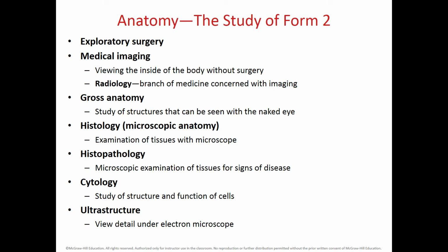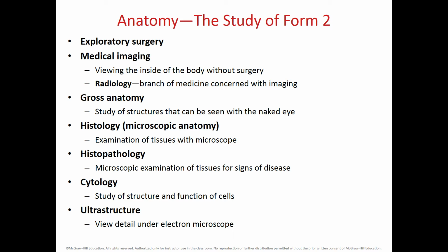Now, if you want to see the internal structures of the body indirectly without performing surgery, you can use medical imaging. One of the branches of medical imaging techniques is radiology. Radiology is a branch of medicine concerned with the study of internal structures through the use of different techniques. Now, gross anatomy is the observation of structures with your naked eye.